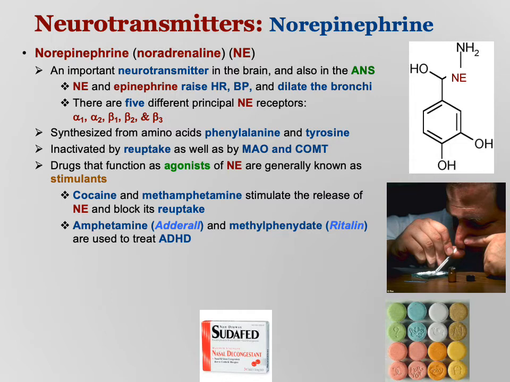Adderall is very popular among college students who put that paper off for a month and suddenly it's due the next morning. People take Adderall, stay up all night, it stimulates the sympathetic nervous system. You will be wired for a while. The problem is it also affects your judgment. A lot of college students have done that. I did that when I was in college. Back then we didn't have Adderall. We had Benzedrine. It was the same thing.